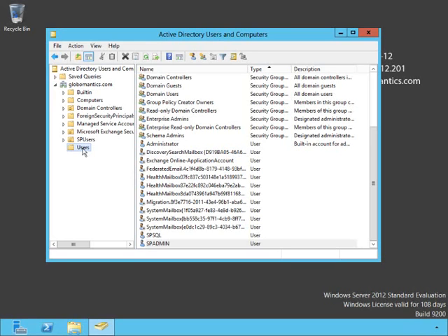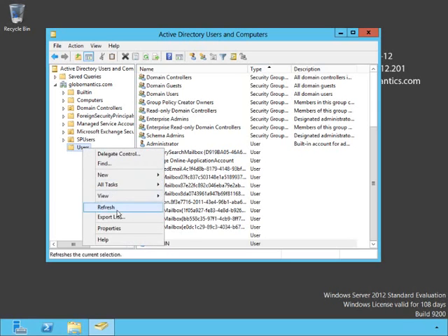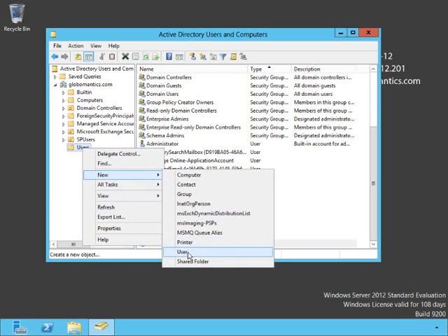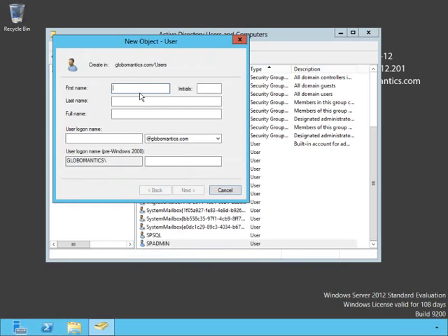All right, now let's create our one last account. And this is going to be our SharePoint Farm account. And again, another simple, easy to remember name, SPFarm. Pretty straightforward, easy to remember.